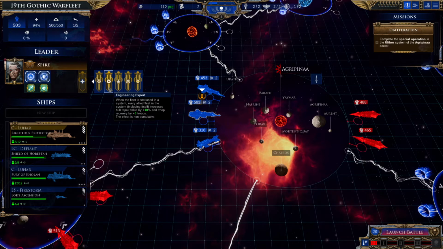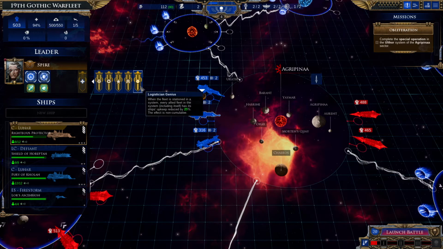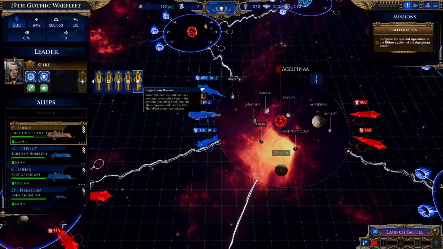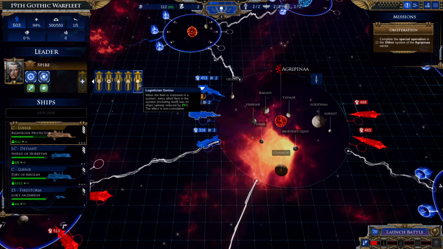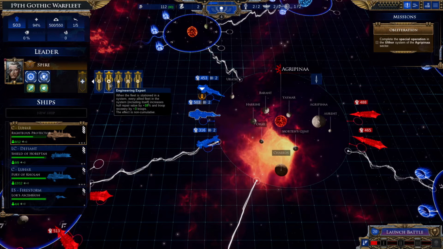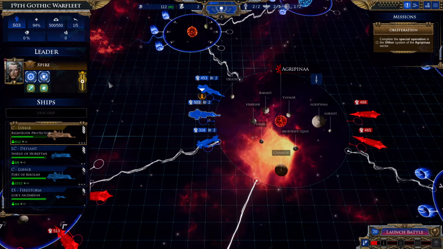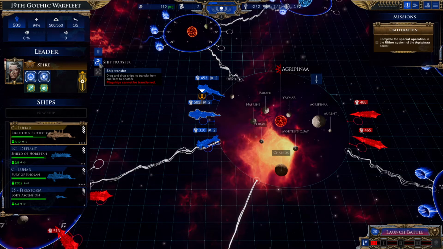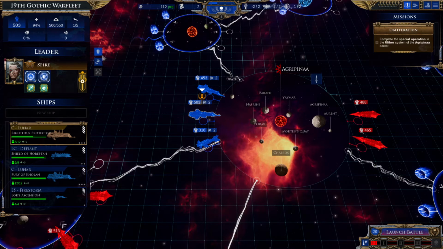It's only in the system. Okay, I was saying across my empire, holy crap, that's broken. No, it's only wherever I'm stationed. So as long as he's on the front line and so are they, their upkeep's going to be reduced. Honestly, I'd rather get the repair bonus because that just seems a little bit better. It really does.